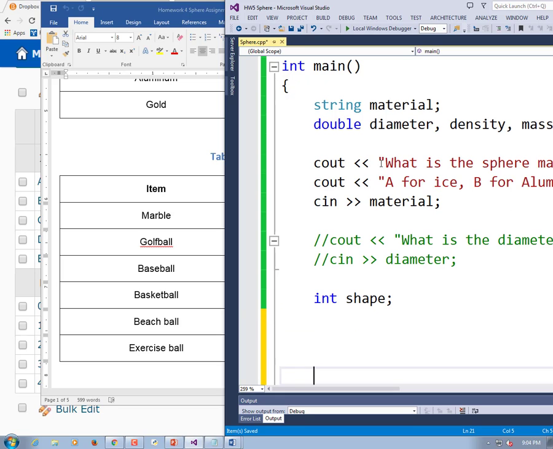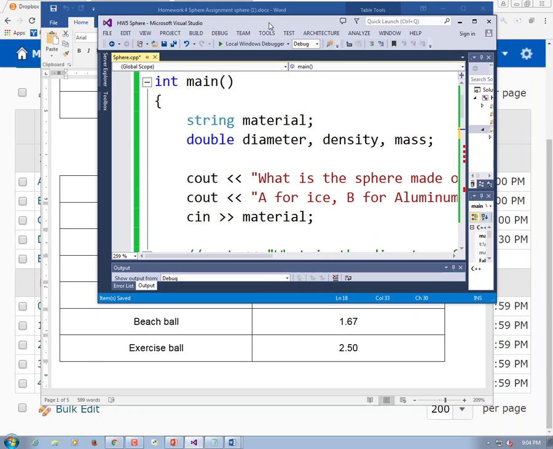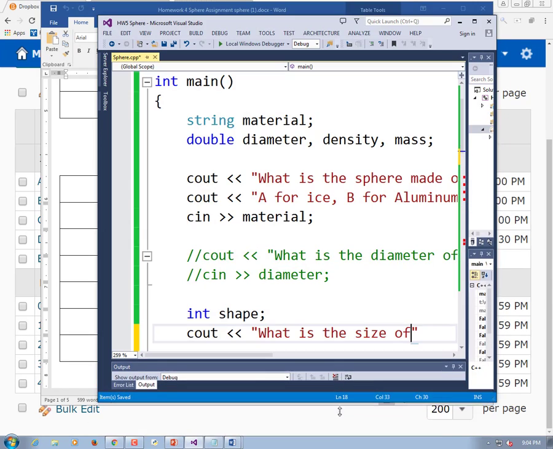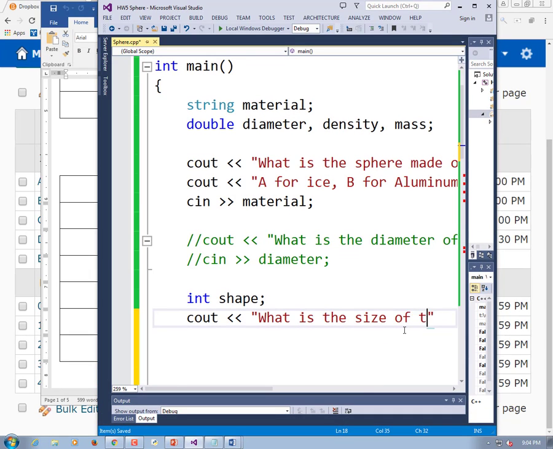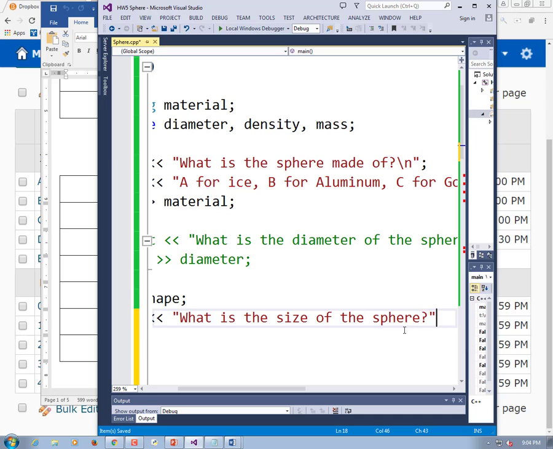And we just need to offer these choices. Cout, what is the size of the sphere. That if statement, all the stuff that we have for the diameter, or for the, oh wait, never mind. That's for material. Sorry, never mind.